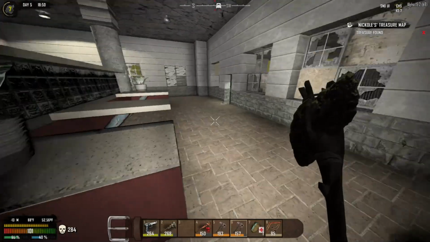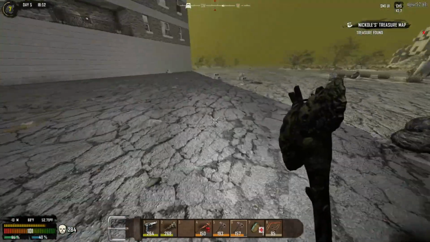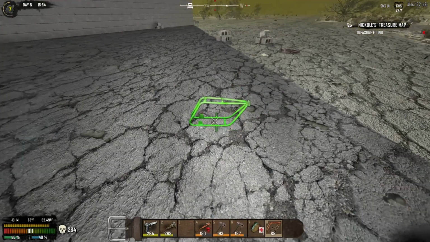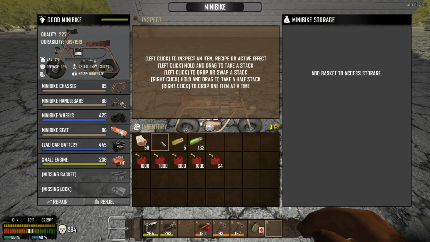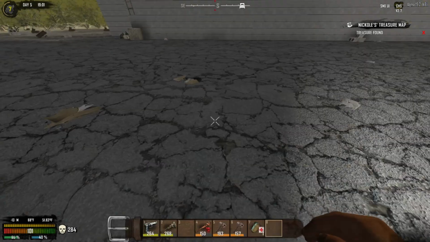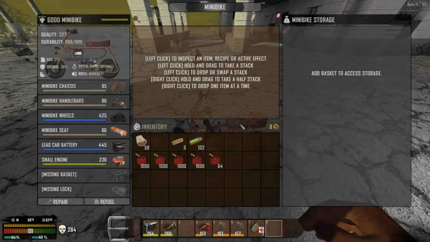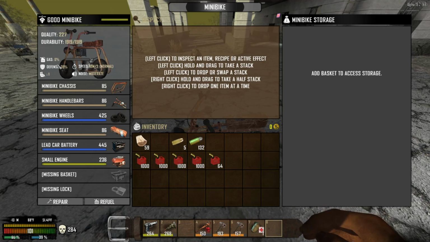Let's assemble the bike, and let's tool back to our first base so we can get all of the loot that we left there. Awesome. Oh, we forgot to fill it up. Yeah, we need a thing. You know what I mean.